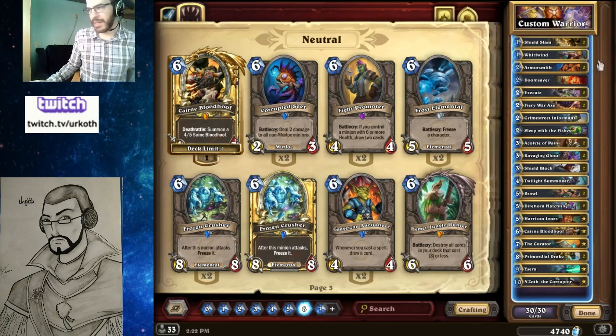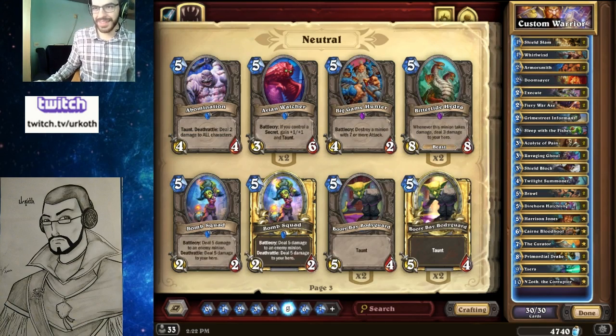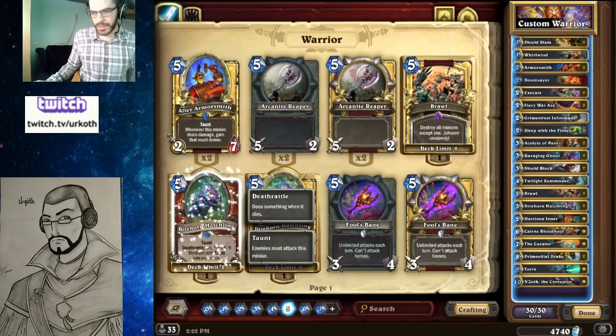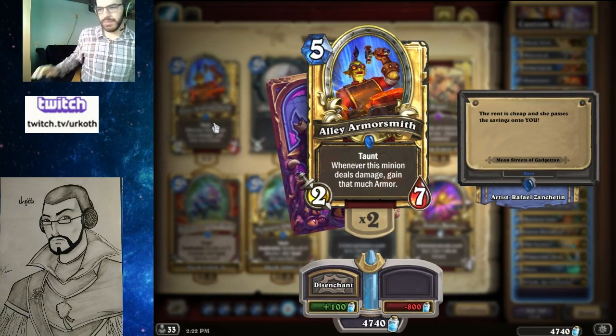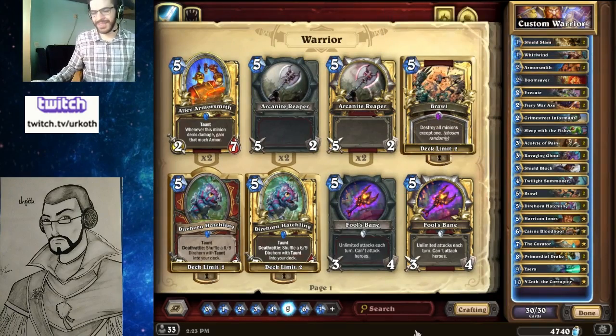So yeah, when you're playing against mages, you just want the Armorsmith and Whirlwind. And the problematic thing is that you just don't have a... what's it called? Ellie Armorsmith. And they're just great. So yeah, that's the Enzut Warrior.